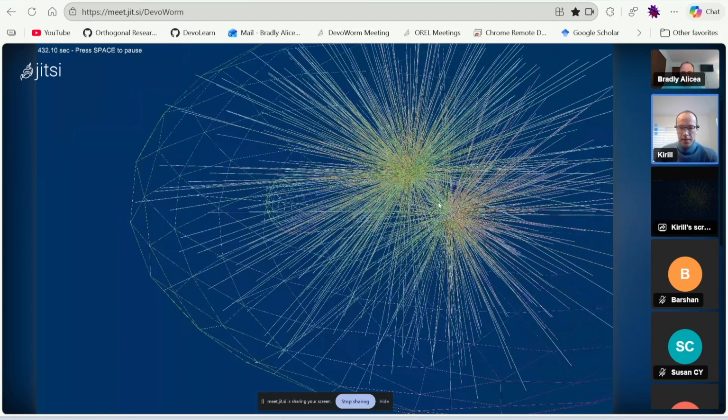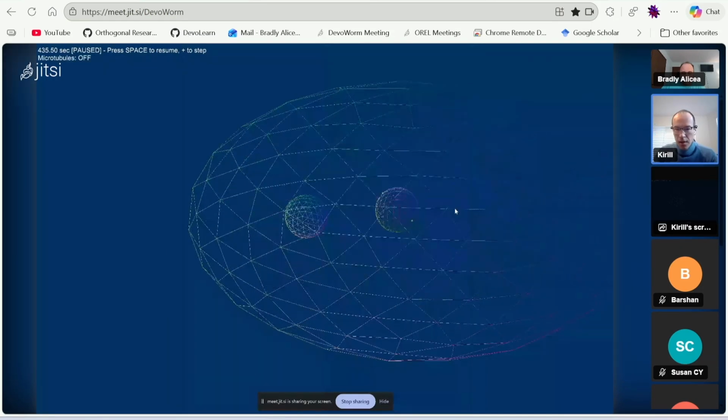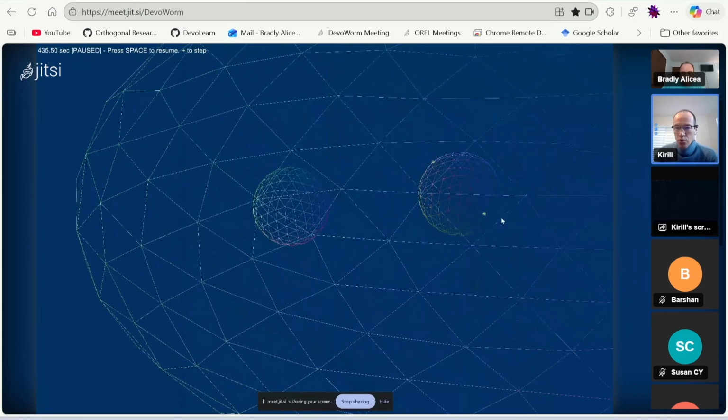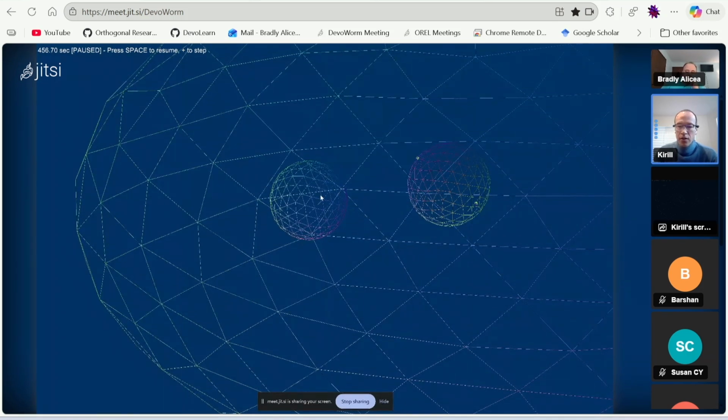Now I guess it's hard to see what's going on because there are too many microtubules, so I'll just hide them. Now you can see just the two centrosomes and two nuclei. And now I'll resume the simulation. When those two nuclei are close by, those microtubules also start reaching towards the second nucleus. There is also a force on the second nucleus, and that's why it starts moving towards the first nucleus. So now they move together.